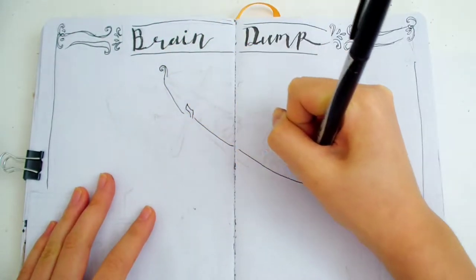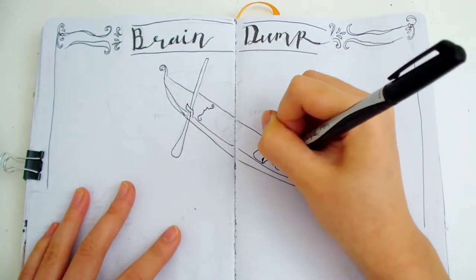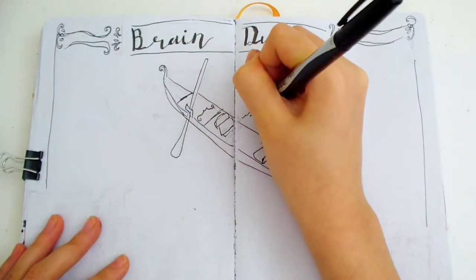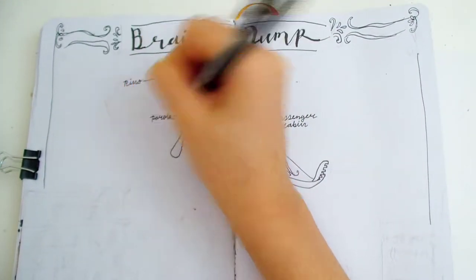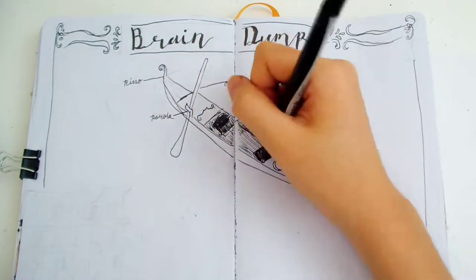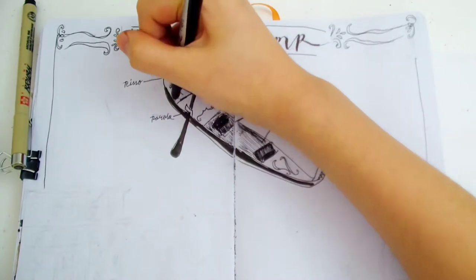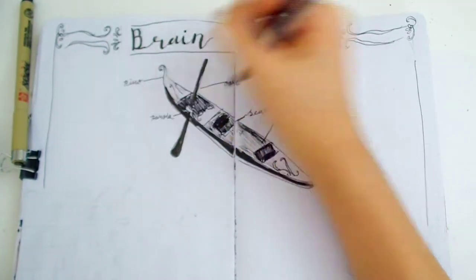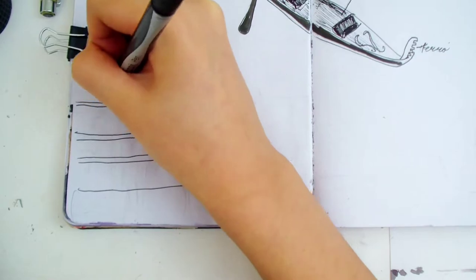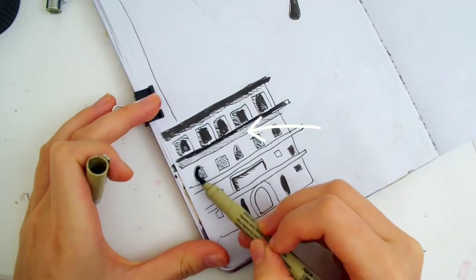This is probably my favorite part of the spread. I'm drawing a gondola boat sketch in black and white. While drawing this I kept getting Inktober vibes — back when I was doing the Inktober challenge, I only made black and white drawings with a pen. I know the gondola anatomy isn't completely accurate; I looked up some of the names of the parts on Google. To shade the boat I used different density of lines, making the lines spaced far apart for a gray color. I'm going for a sketchy kind of drawing, which I think looks really nice. I did this for the black and white buildings on the bottom too, using little strokes and hatch marks for shading.